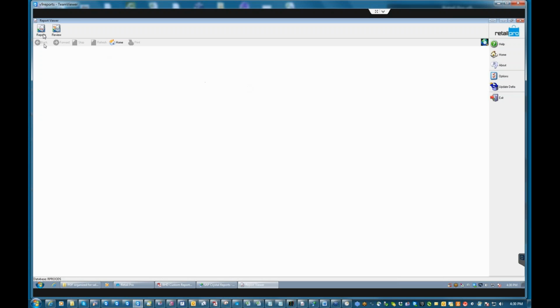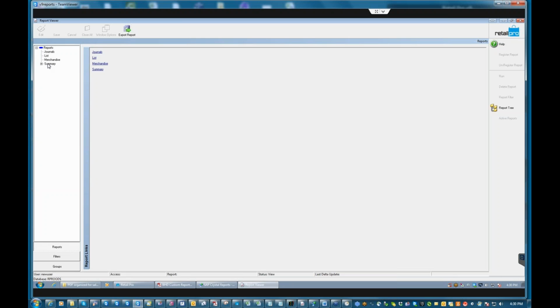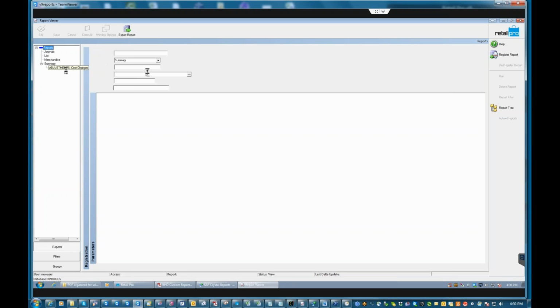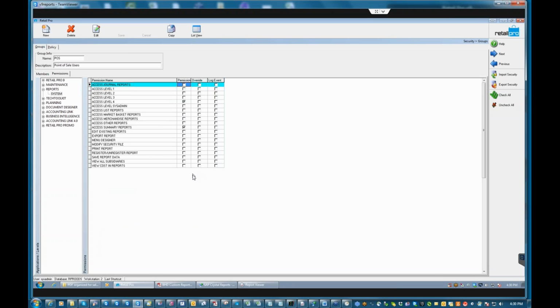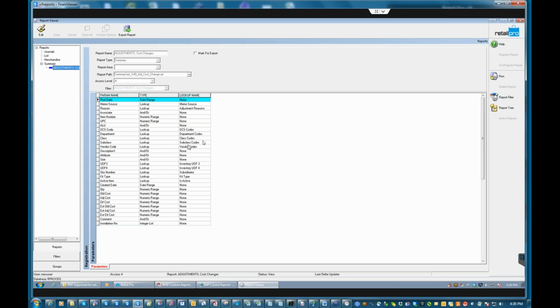Okay. All right, so now all I should see here is the one report that I changed to level 4. Okay, so that's the way that you can control who can see this, right? So you don't have to be afraid about people poking around where they can see margin and so forth. If they need access to specific reports, you change the level on the report, change the permissions in their user group, and then your reports are secure as long as they don't know how to log in as other users.